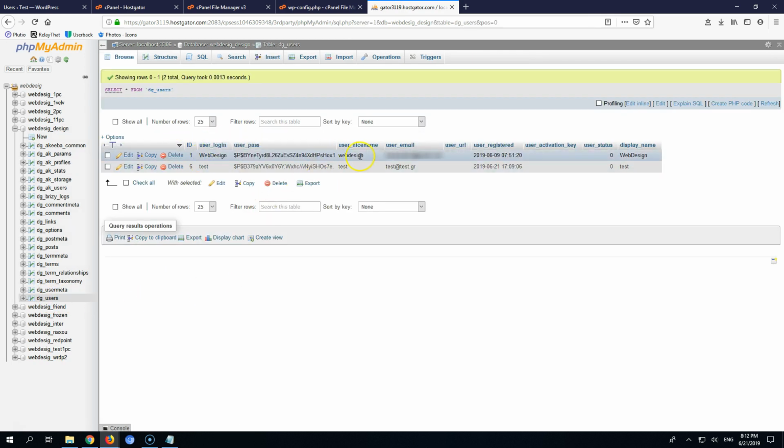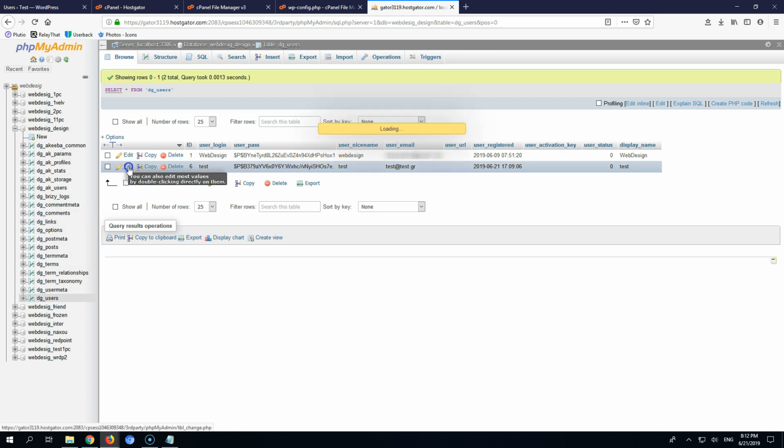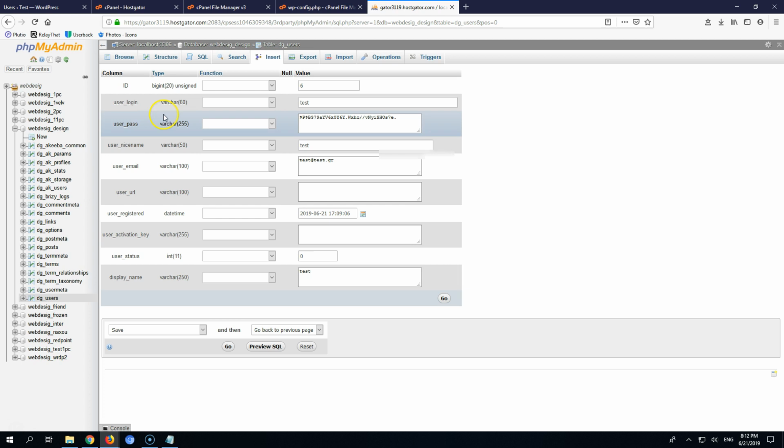There we will find two users, our main user and our test user. Okay, I will click edit and I will go in the field that says user pass. Now this is the current password and of course this is encrypted. If you take anything of this, or the whole text or a part of this, you cannot put it in the WPAdmin and gain access. It's an encrypted version of the password. You cannot see and find what is the old password.